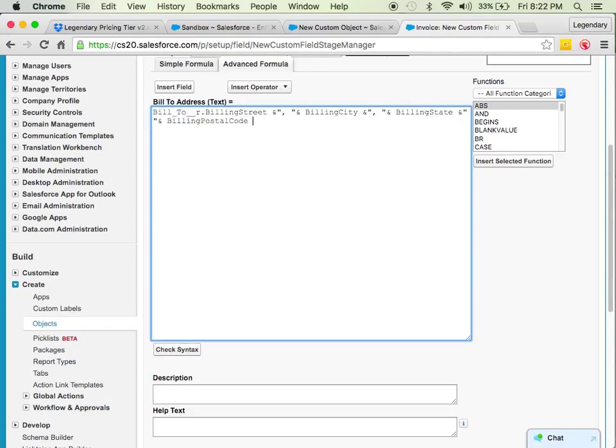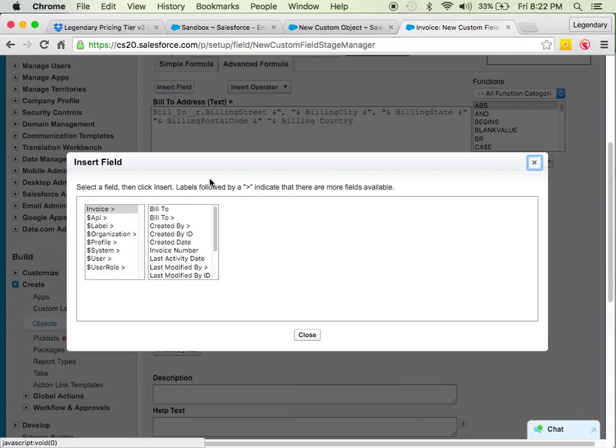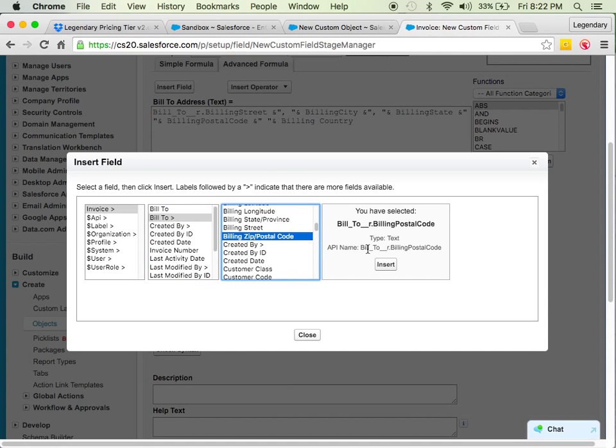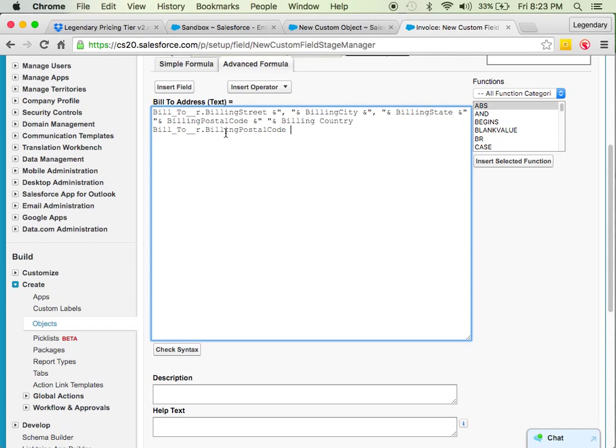I believe that's what it is. I'll double check that. Then we'll have billing country, and that may not be how we want to actually bring this over, but this is a way to do it. So now I'm just going to double check billing postal code, make sure that's correct. So we have billing state, and then we have billing postal code. So if you selected insert, then it would go ahead and put it in there again.